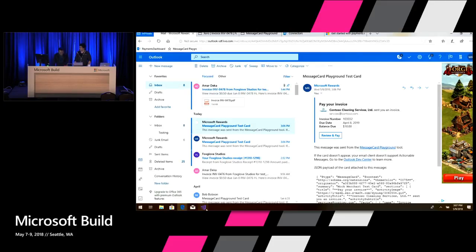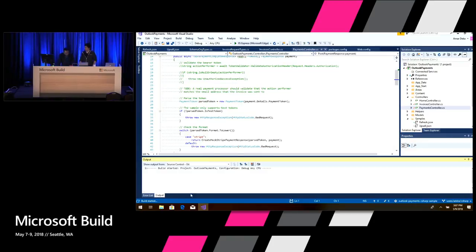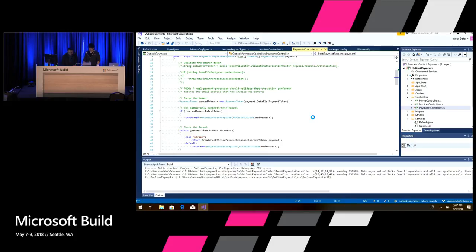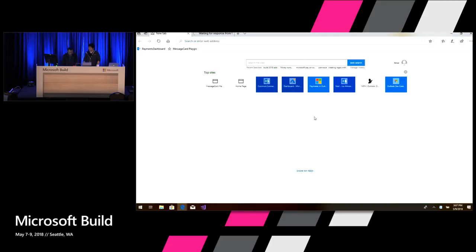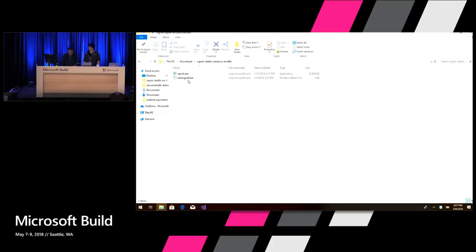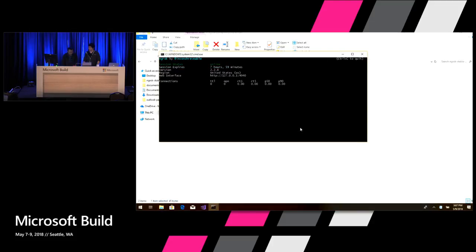But I will now just run this and configure the endpoint to go through my local machine using ngrok. Ngrok is another tool to tunnel your request from the internet to your local machine. I hope it will work. Okay, so it's up. Let me configure ngrok. So this is the ngrok URL so that I can tunnel through.